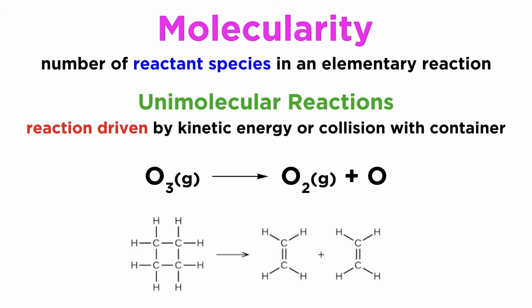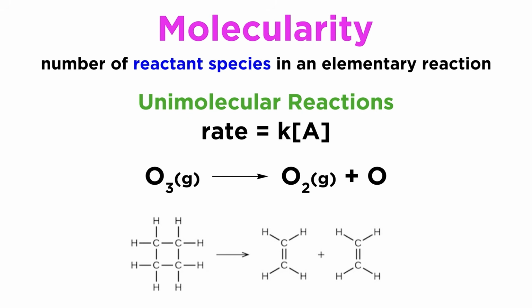Energy is required for any reaction to occur, even unimolecular reactions. So even though these do not involve a collision between two different molecules, the reactant must either be traveling with a kinetic energy that is greater than most of the other molecules in the sample, or it must collide with the edge of the container. For unimolecular reactions, the rate is proportional to the concentration, since the more molecules there are, the more of them that will have the energy sufficient for the decomposition to occur.